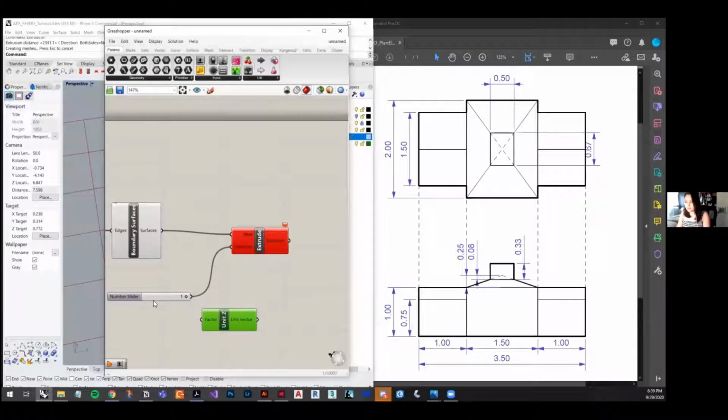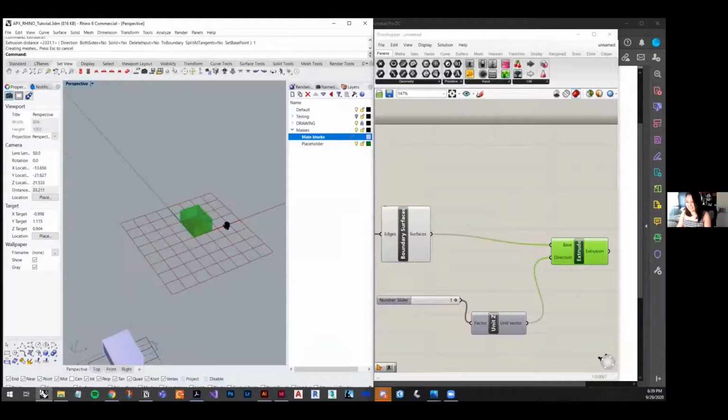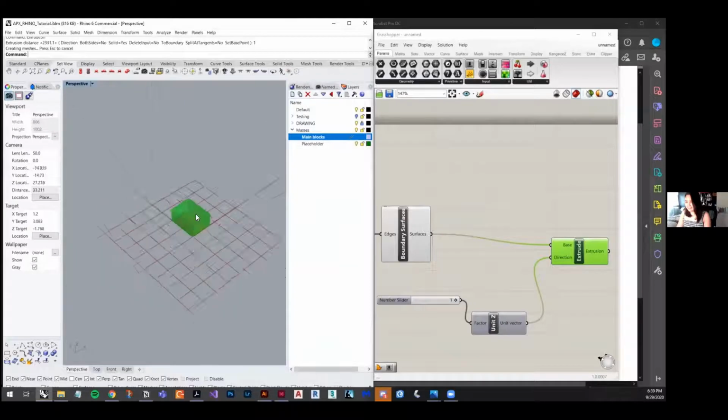The reason we're doing unit Z is because it sets the direction as the Z direction, but at the same time, we can do this one by factor of 1, and then we can right click this. We can also disconnect whatever is connected to it, and then connect this one to there, and then whoa, we made it. That was fairly tedious. I know there's a better way of doing it.